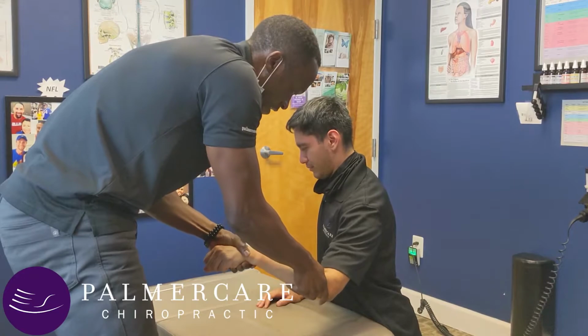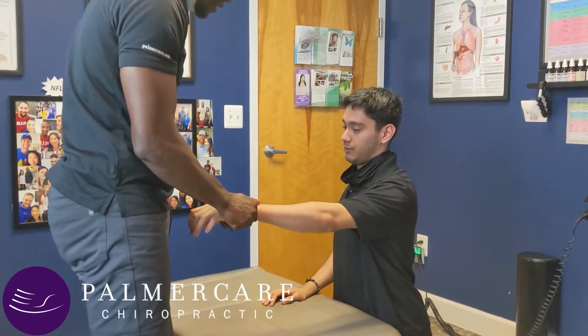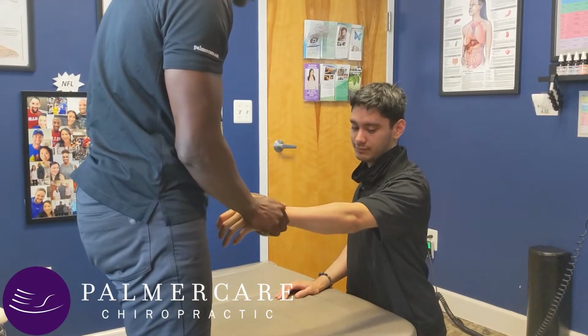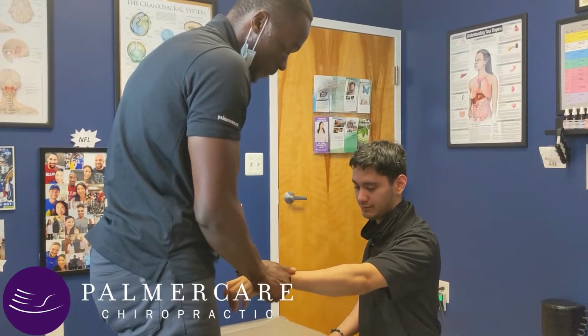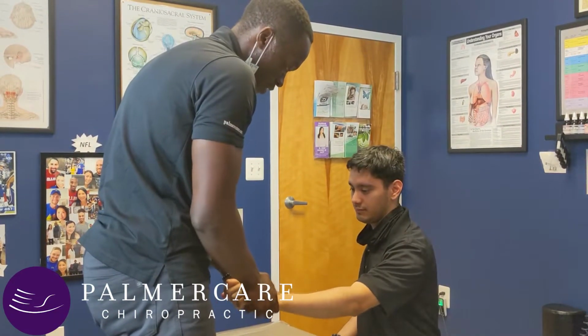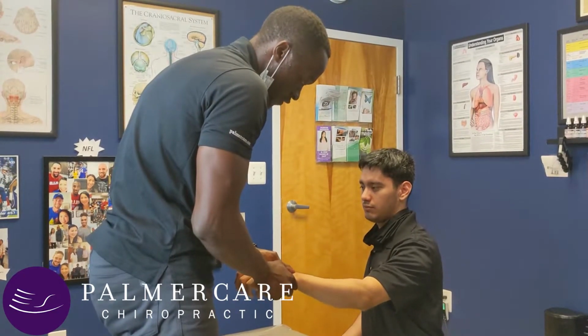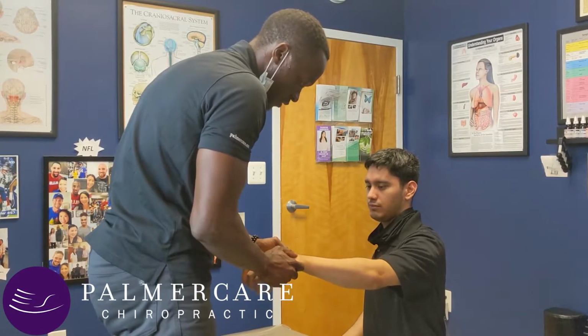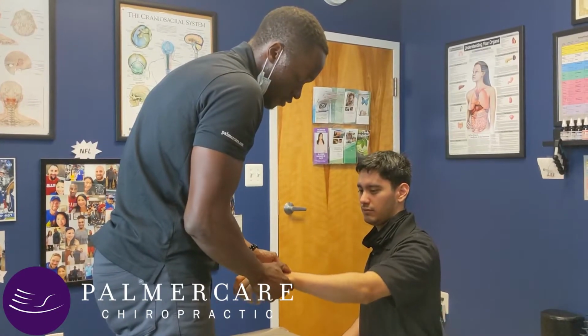Excellent. Good. And then for the adjustment, what I'm going to first do is just mobilize the wrist and then identify the areas that are stuck, restricted, and not moving properly. And that's exactly where I'm going to focus. Any of that causing any pain, any discomfort? Okay. So some of the carpal bones are actually moving really well, and then there's other areas that are a little bit more stuck, more restricted. And that's exactly where I'm going to introduce motion.